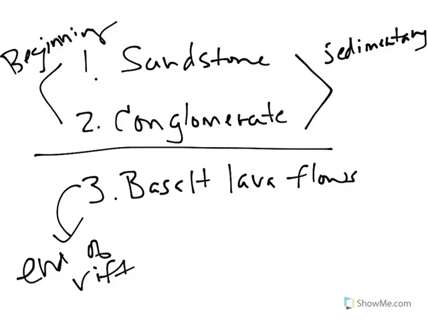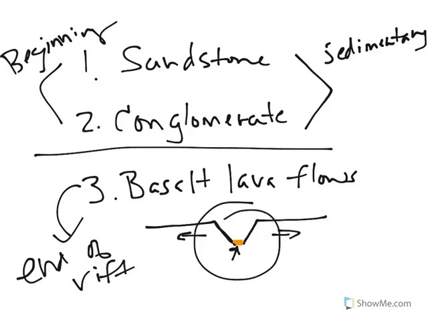Now, what's actually really interesting with the Keweenan sequence here is that when it started to open up and we started to get those lava flows, this lava flow had a lot of copper in it. That copper ended up acting like a super glue. So no matter how hard these continents were trying to pull apart from each other, they couldn't break that super glue. So what we have now is a weak spot in the continental lithosphere, right? So this is what we call a failed rift. It never continued to open.